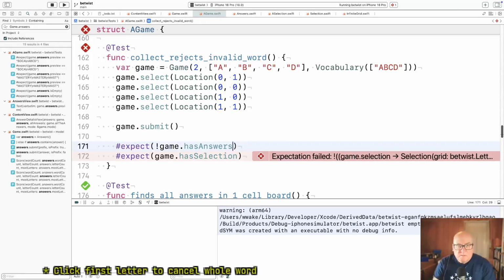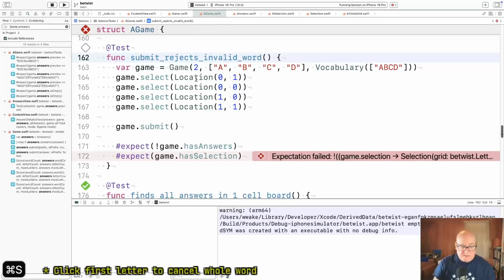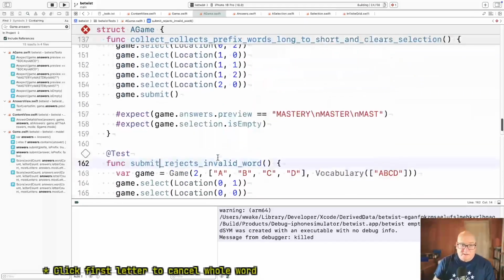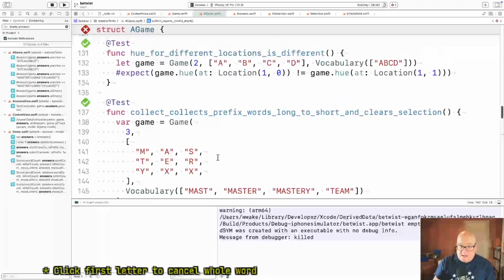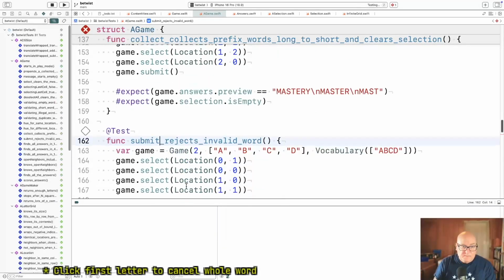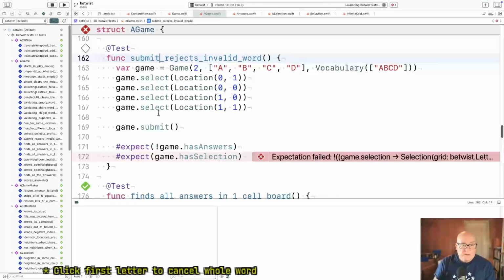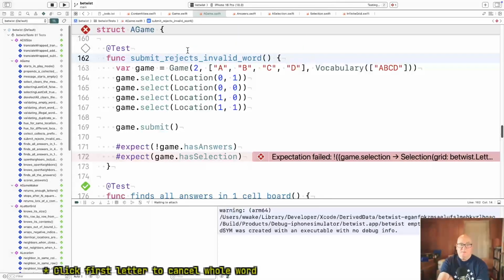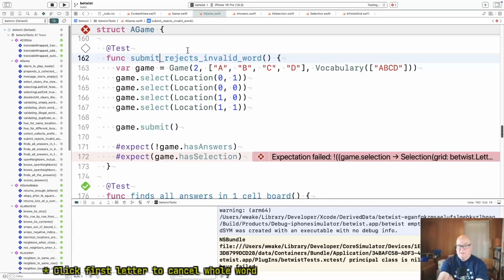Now, this may be wrong because collect, well, okay, there's no collect. This is submit. And it doesn't, in fact, reject invalid words. I don't think. So I believe this test should fail or shouldn't be. I guess maybe it allows invalid words is probably what the test should be because we've taken out that condition.